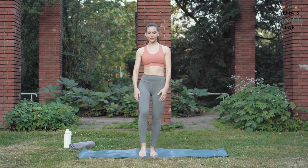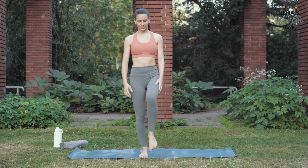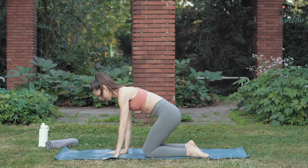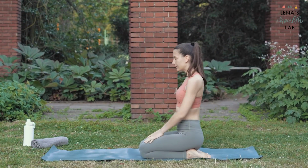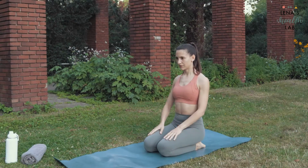And then let's meet on the mat in a heel sit. Maintain a neutral pelvis and spine. Drop the tailbone downward and lift the upper body through your spine. The crown of your head pulls you towards the sky.